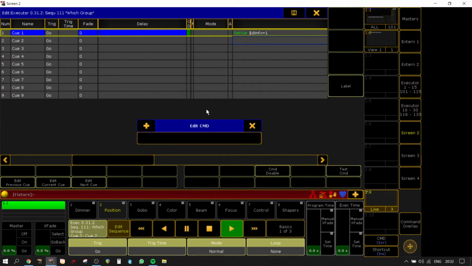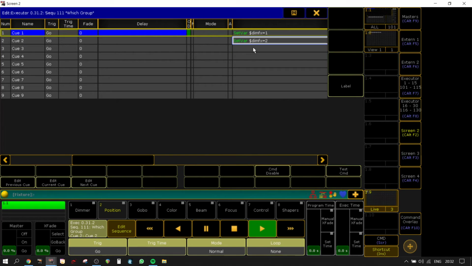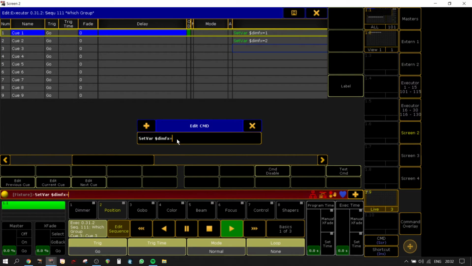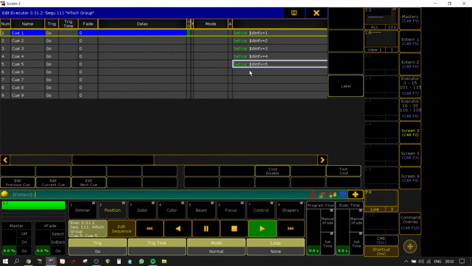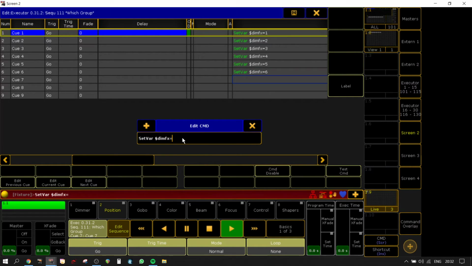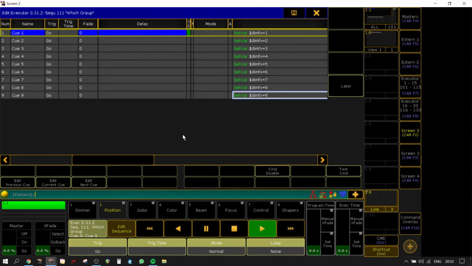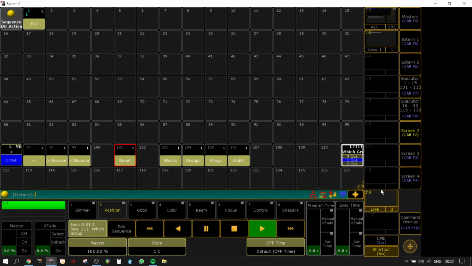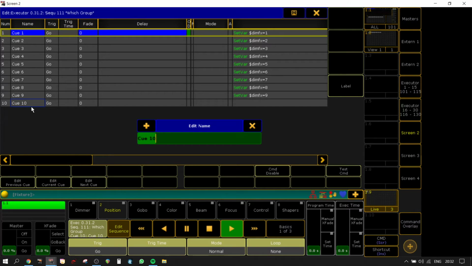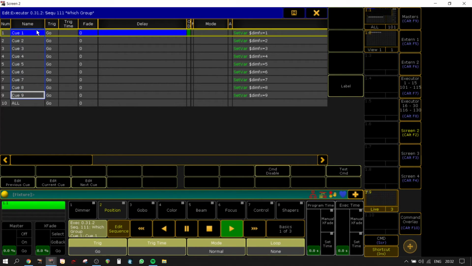Copy 2, 3, 4, 5, 6, 8, and 9. Store another cue, or let's label that group 1.